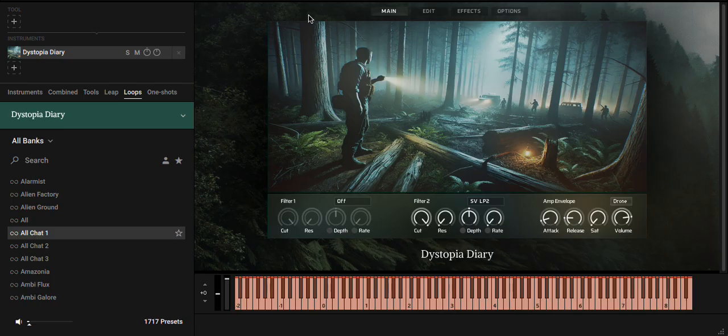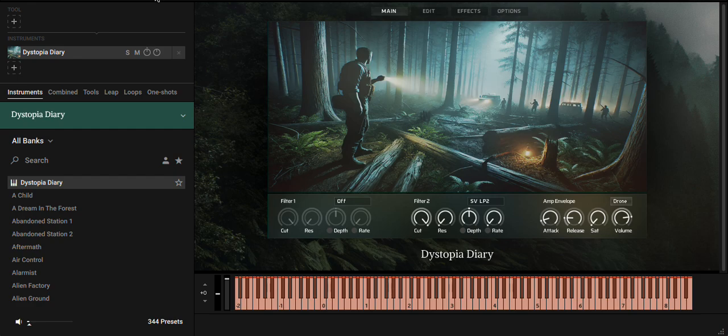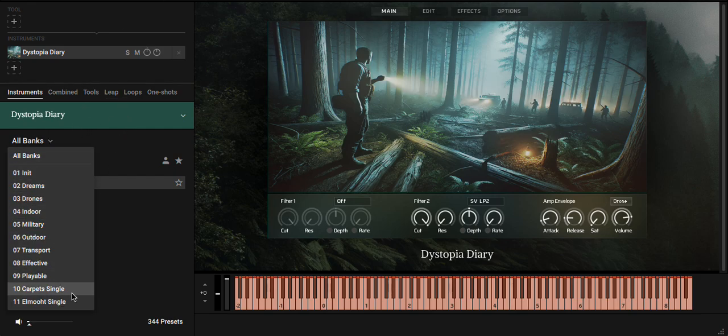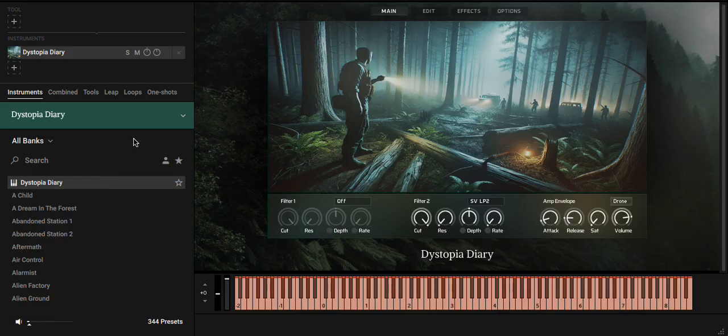Let's get back to the instrument itself. Once we launch it, we load the instrument. We're here in Kontakt 8's latest side browser, and we can see that we have all our snapshots available here. The instrument already comes with hundreds of snapshots as of this video's filming, but many more are planned. There are a couple of updates planned, which will bring even hundreds more snapshots to this instrument. So depending on when you're watching this video, there could be even more content than what I'm going to be showing here.